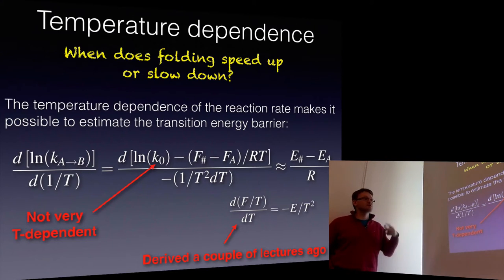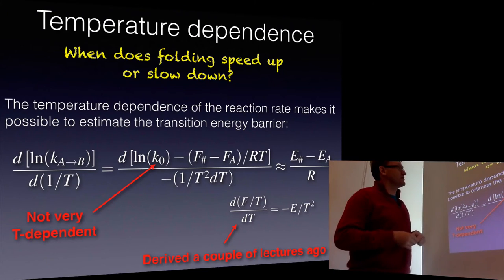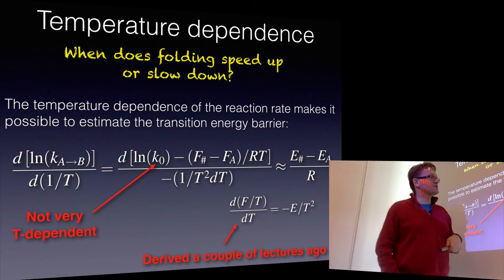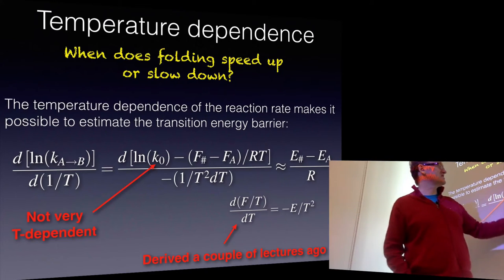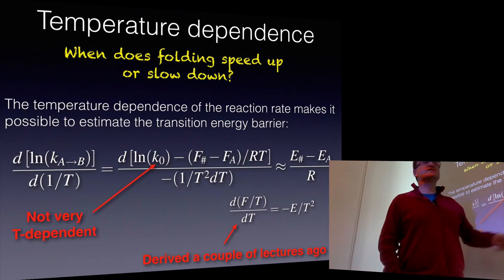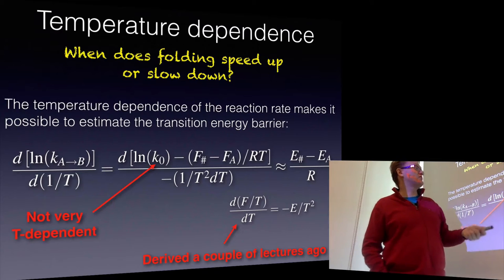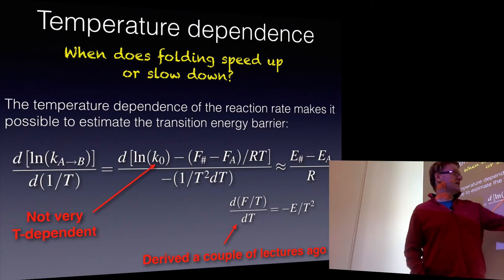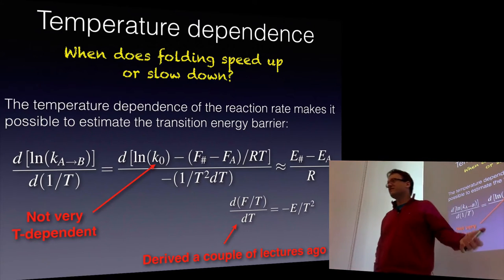And then you either start playing around with the equations or you start digging up what we have seen before. There were some chapters early on in the book where, just for fun, we started to look at how the free energy varies with respect to temperature, and derivatives. And one of those equations the book actually came up with was this. When the book originally brought this up, it was just a curious fact, that the derivative of the free energy divided by temperature with respect to temperature is minus the energy divided by T squared. Really obvious result, right? Not.